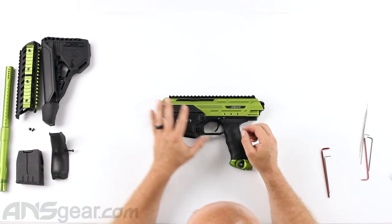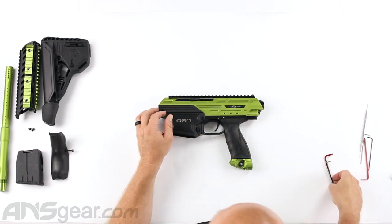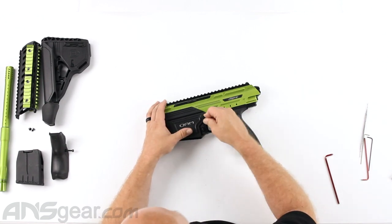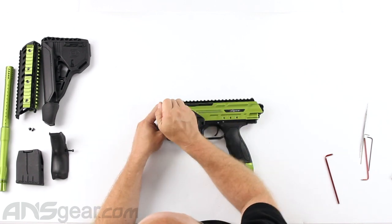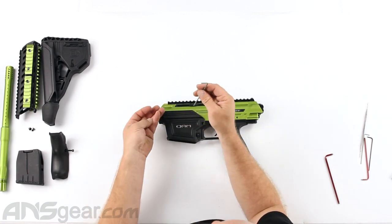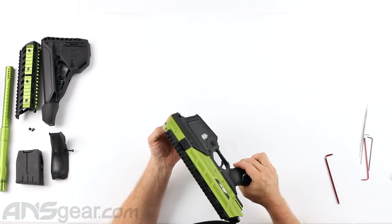The first thing I'm going to do is pull off the magwell and then take the bolt out as well. To get the magwell out, there are four screws and these are actually the longest screws on the gun. As you get used to your DAM and taking it apart, you'll notice there are really three different length screws: these longer ones, a medium one, and a shorter version. The long ones go in to hold the magwell in place.